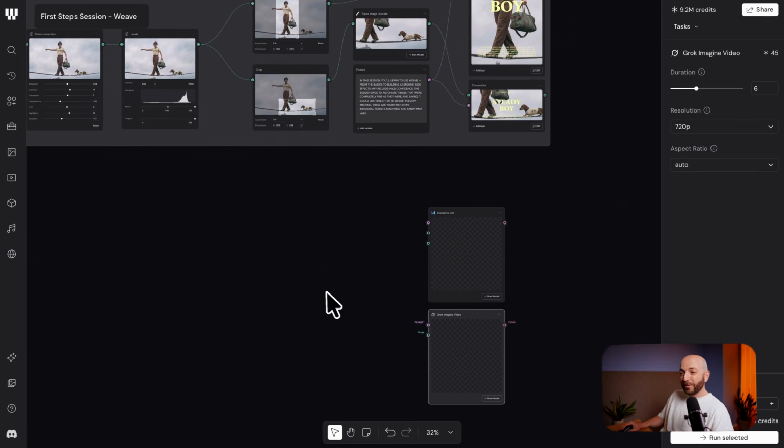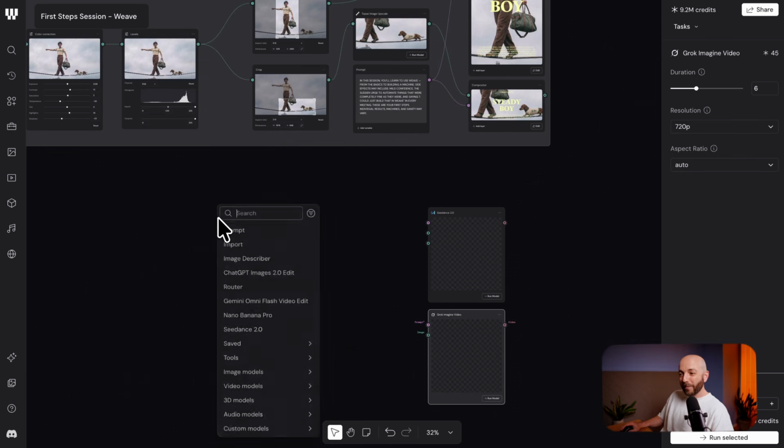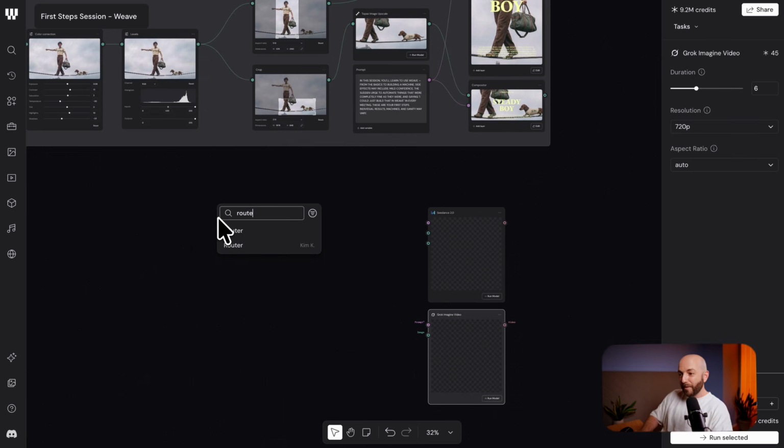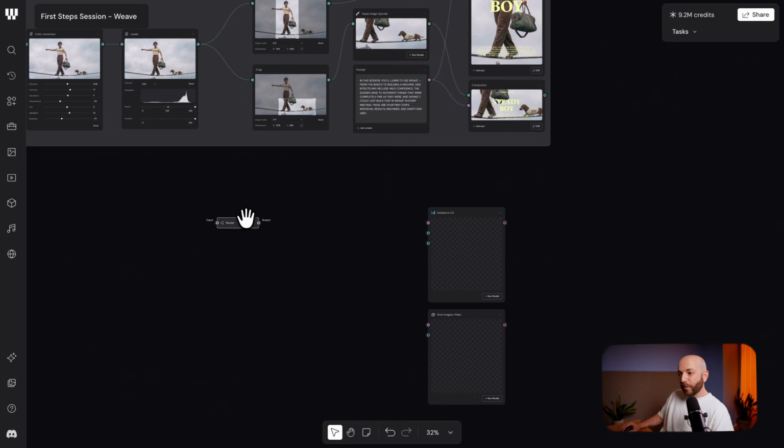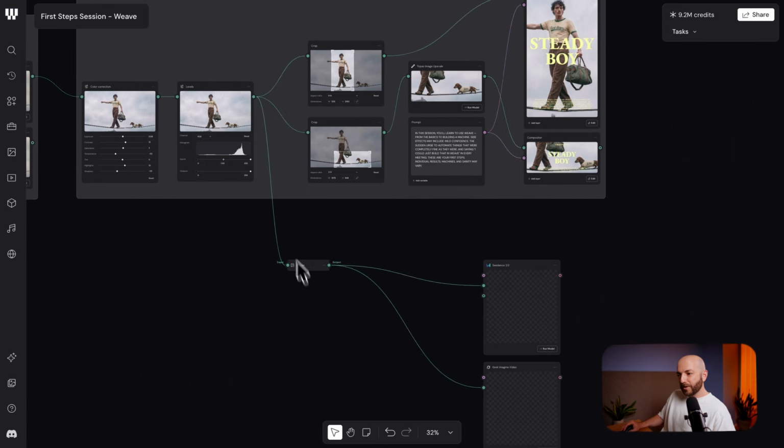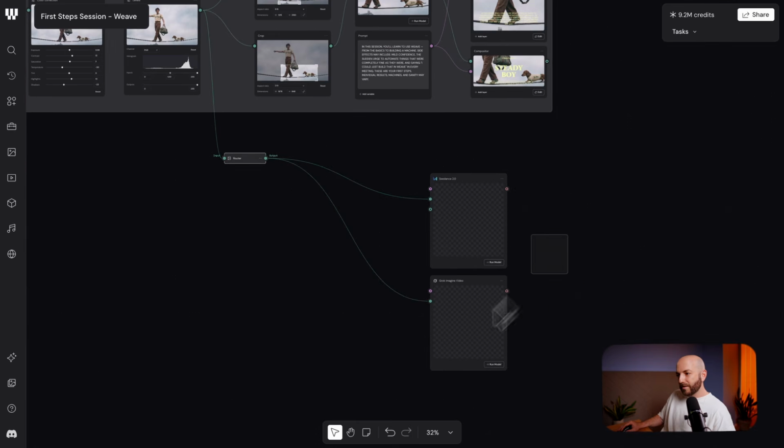And in order to do that, we are going to use that image a lot. I'm going to use a new tool that the name of it is a router. And what a router allows us to do is to take a single output and input it into various nodes. So I can put it here and I can put it here. And both of those inputs are this specific image.